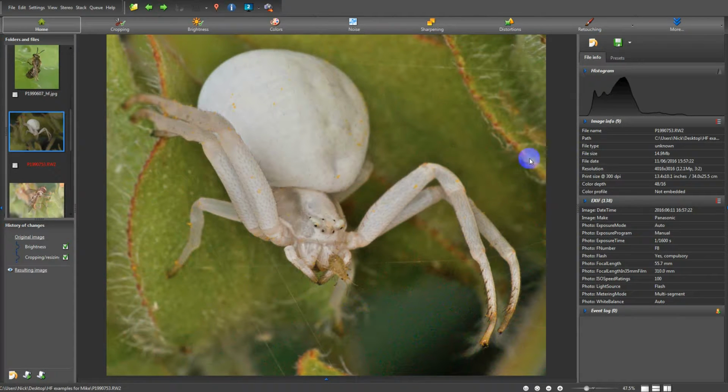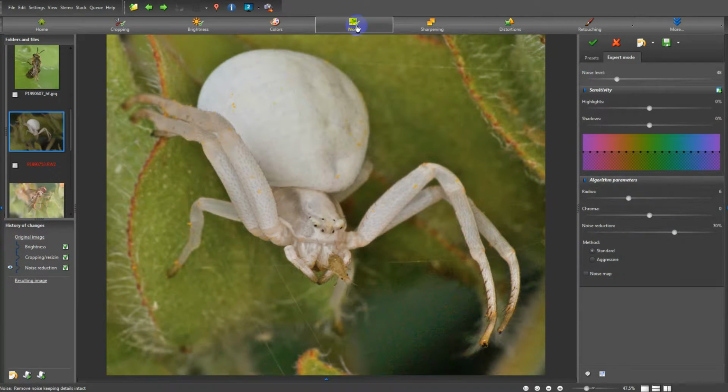I'll try and get rid of this noise, so I'll go to the noise tab and I'm going to turn the noise reduction right up. This is the amount of the noise reduction, and I'm going to turn it right up. It's still looking rather spotty down there.